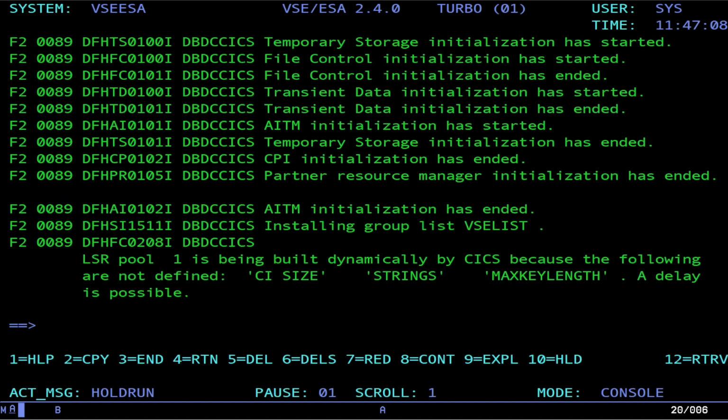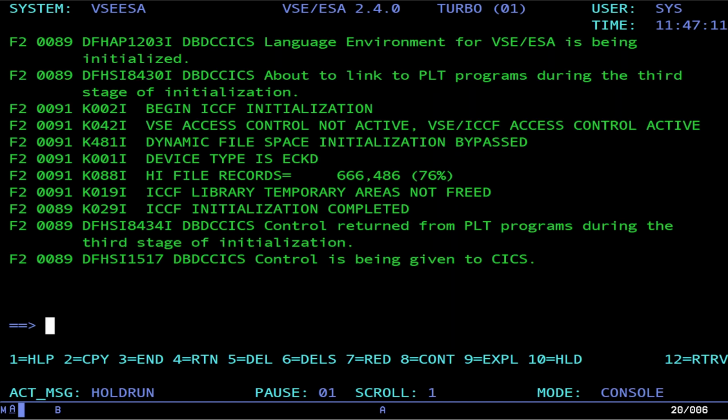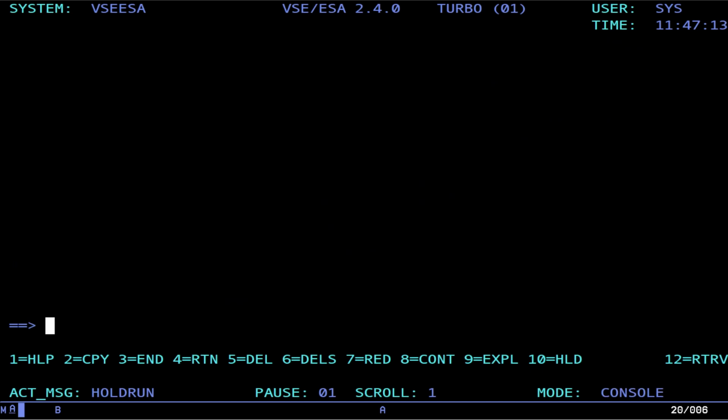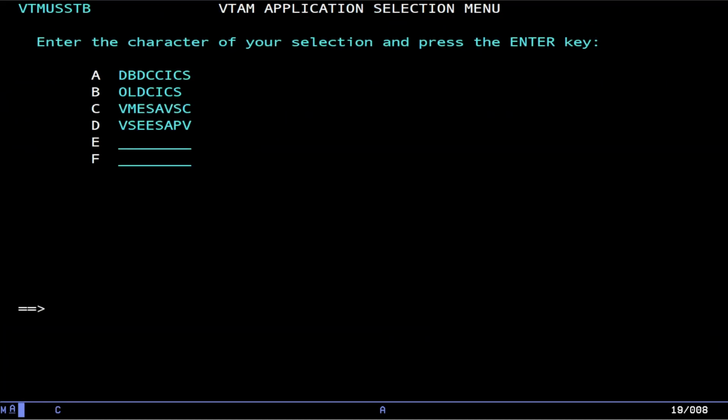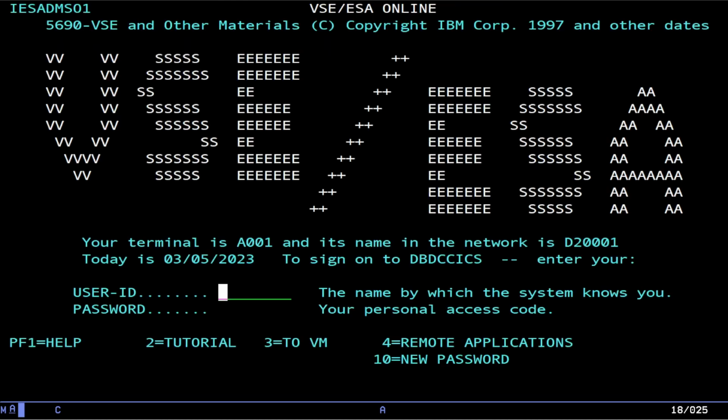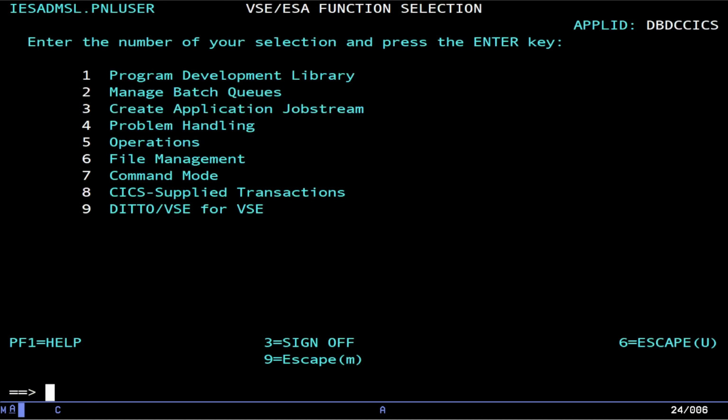And of course it's still going to be in there. So there you go, you're now running on your modified CICS that is now able to fetch phases from your modified library. So now go back in and log into ICCF again, except this time we're going to log in as the user ID, not the programmer user ID, and now we can actually write our program.